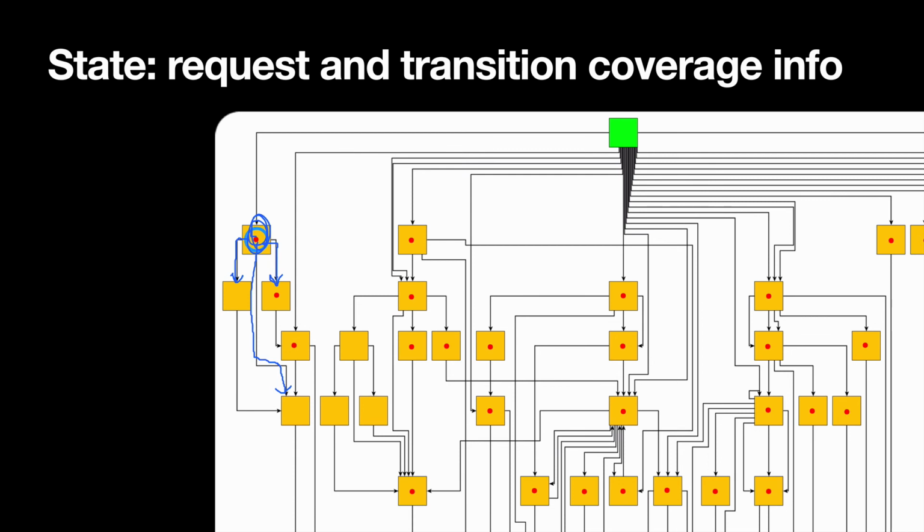And for simplicity, we left it out here, but the third part of the state is which transitions have been covered. So now, given this state information, the agent knows that ahead of it there are still two requests that have not been covered yet. So if it's been trained well, it will choose this path, right? And then this path to obtain not one, but two rewards for covering new, previously uncovered requests.